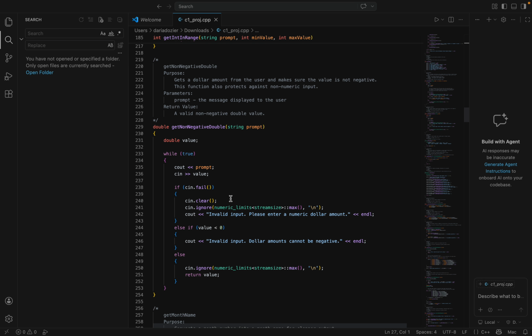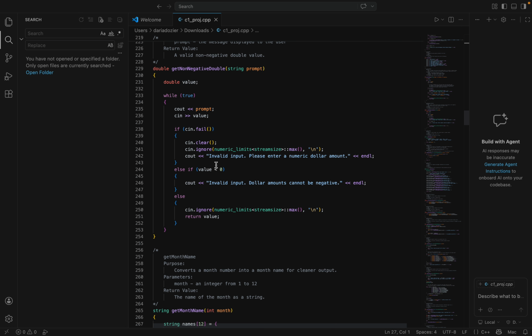Then we go on to our next function, which is get non-negative double. This is similar to the one that we just went over, but this is going to be used for dollar amounts so that it's non-negative.